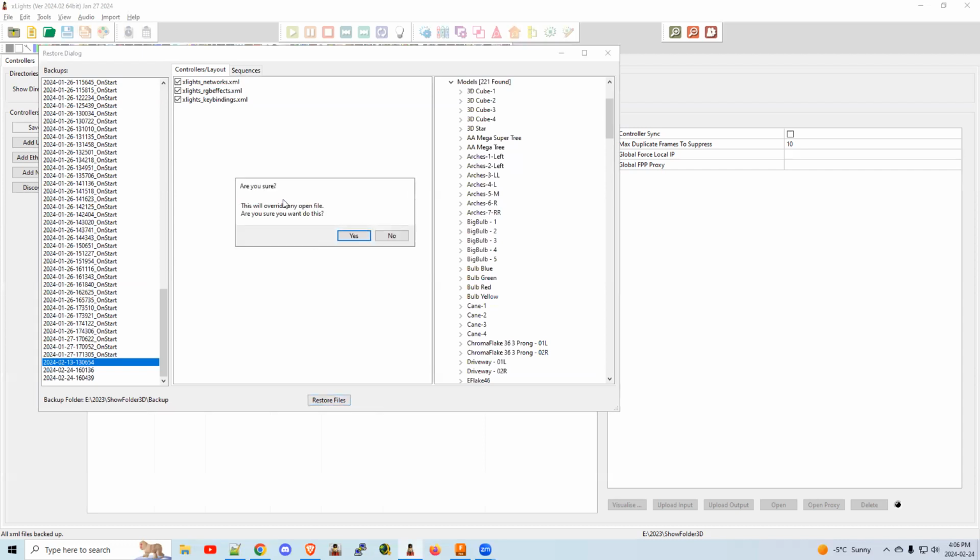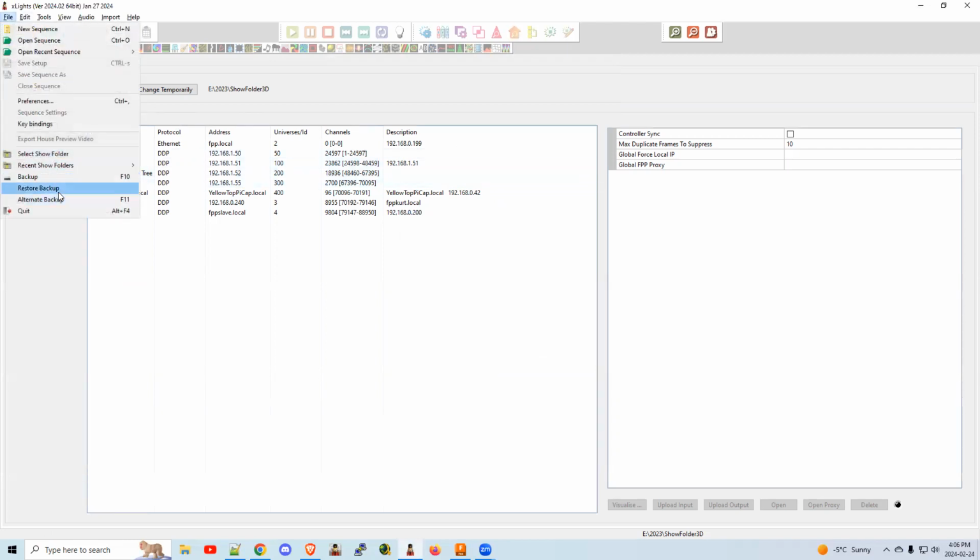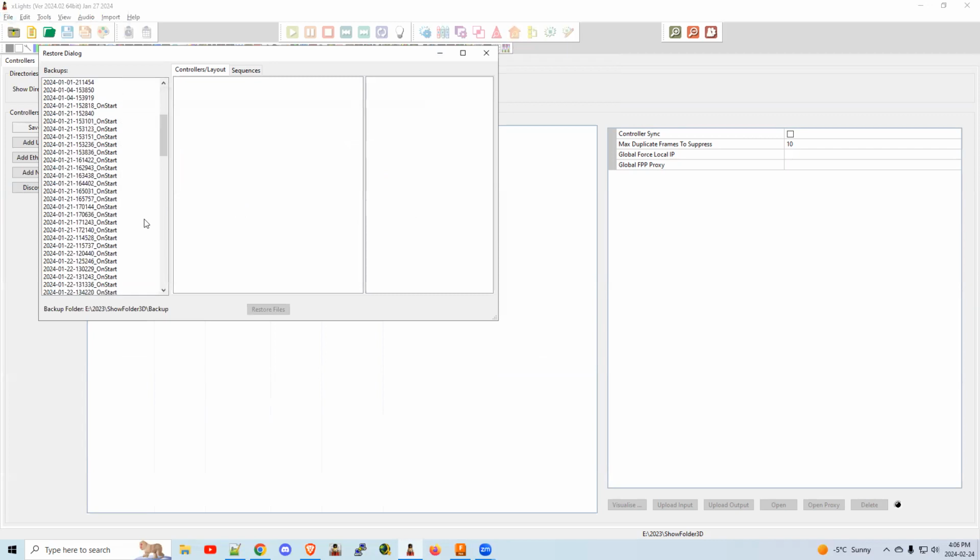It's going to say, do you want to overwrite them? And you know what? I'm going to say no. I'm going to go and choose the one I just did so I make sure I don't mess up my own setup. Click yes, and it will flip over and restore your backup. So it's really simple to restore your backup. I probably should have highlighted something before; I didn't think to do it. Let me go back here.